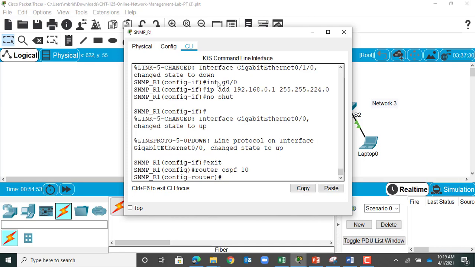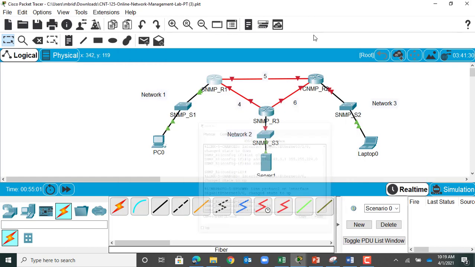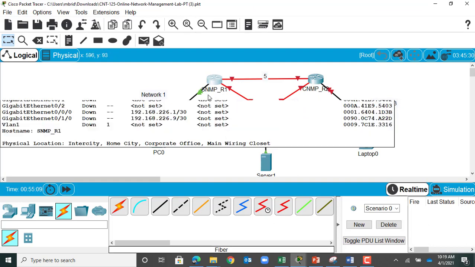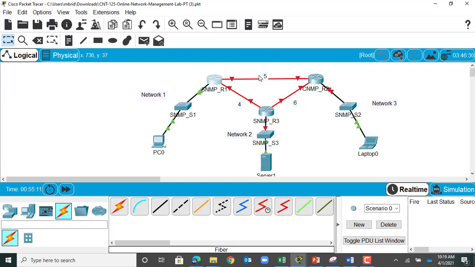So this router is connected to 3 networks. This router is connected to this network here, the 192.168.0.0 network with the 224 subnet mask. It is also connected to this network and this network.